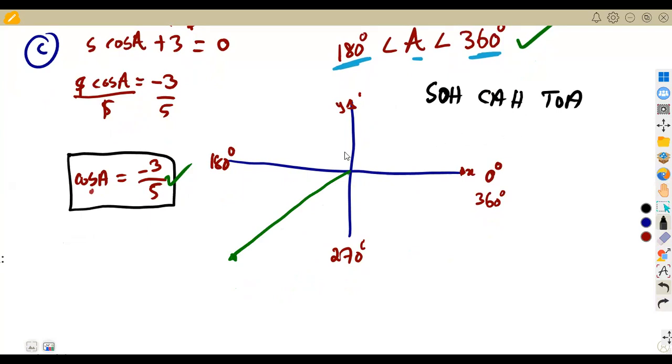We said cos is going to be given as the adjacent over the hypotenuse. So according to this ratio, the cosine of theta is the adjacent. As we can see, it's in the negative, and the hypotenuse, we're going to take this way. That is something like this, all right? Taken from the positive, going this way up to where we meet this line. This is the angle that we are referring to as our A in this case.